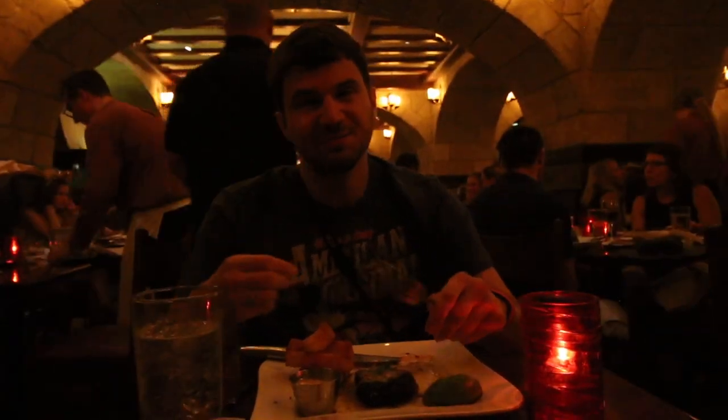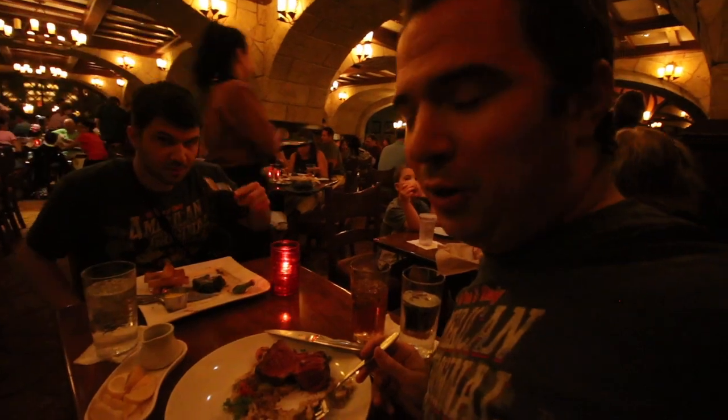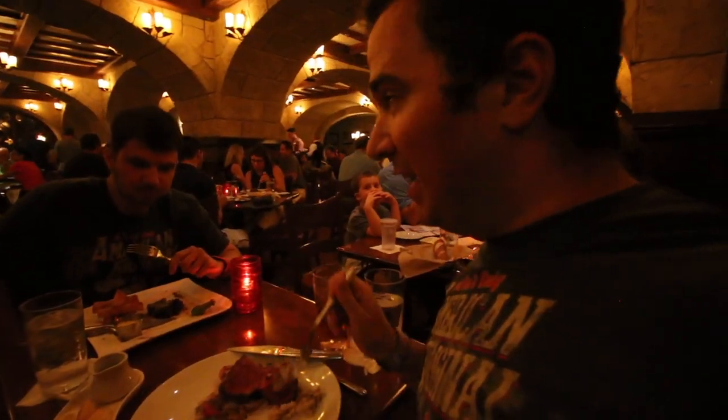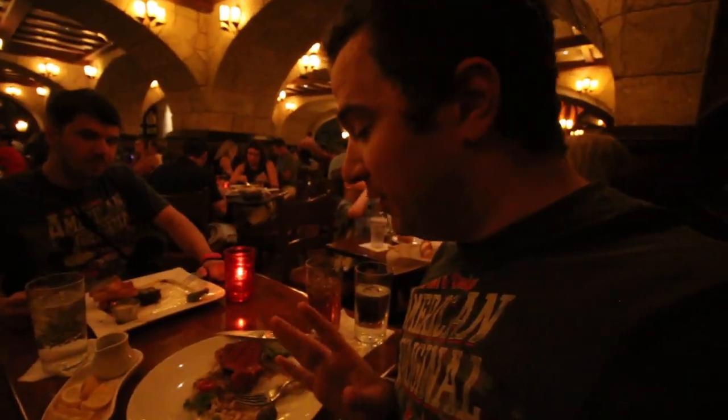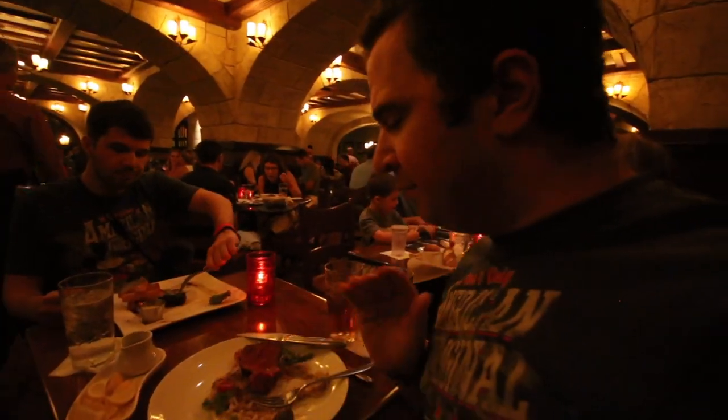When I tried some of the medium rare filet, the pinkish center wasn't chewy — and in all my experience eating steak rare or medium rare, it's always chewy in the middle, which is why I tend to prefer more medium or medium well. The difference between medium well and medium rare is unbelievable. Definitely recommend ordering it medium rare. I've never had filet quite like this before — it's not chewy in the center, it's flaky; it just falls apart. If you love very flavorful smoky steaks like at Skipper Canteen, you may want to stick with that, because this has more of just that meaty taste rather than a smoky taste. It's all about the flavors you like.